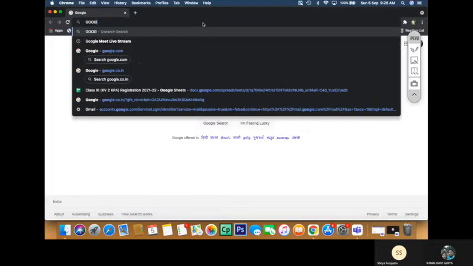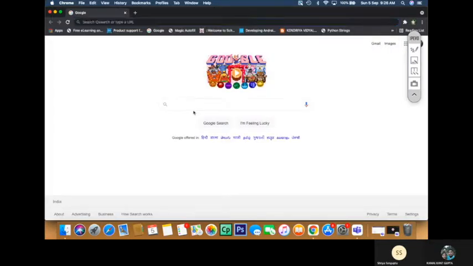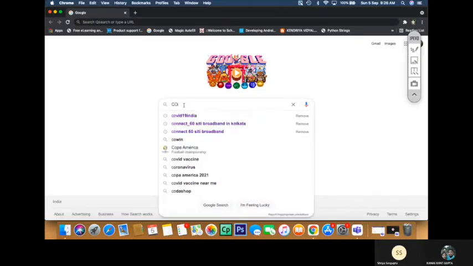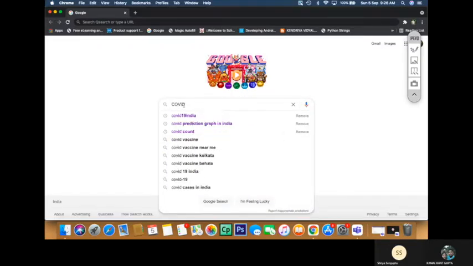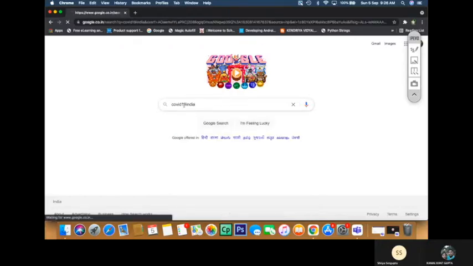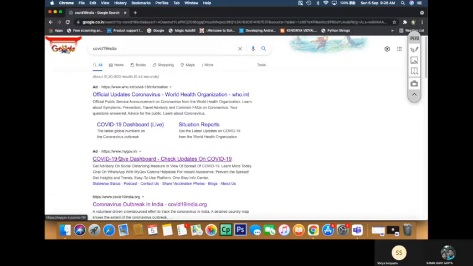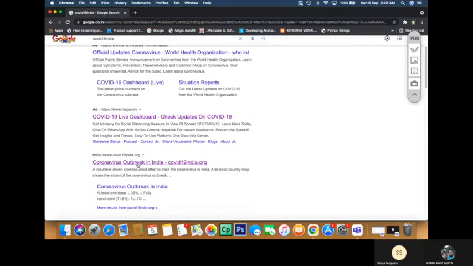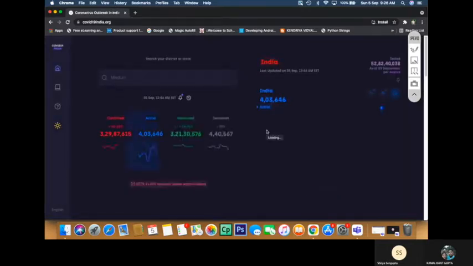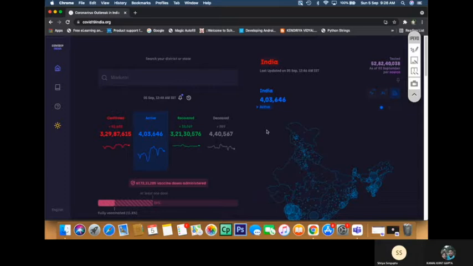You can see that there are a lot of websites which show these particular graphics, right? So let us go and see one such graphical website. As we know, there is a website called covid19india.org. So we can just move on to that particular website and then find out the graphical representation in it. The first page itself reveals the statistics. You can see here. Just see the graphs, the different forms of graphs being used.